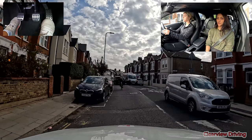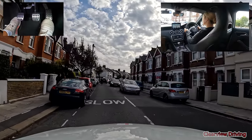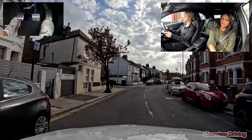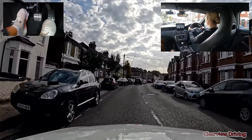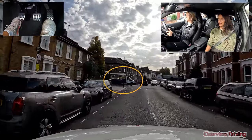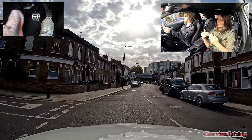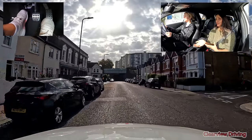Make sure as we're going forward that there's enough space for you — there is on this occasion. Keep an eye on that cyclist and where she is. We'll brake — it's not your fault, but if she's coming in front we've got to brake and then go again slowly. Just step off briefly. I want you to watch both sides. Is there enough space for us to continue? Keep an eye on that van. What's he doing? Brake clutch, bigly. First gear, don't rush, feet ready. That van — because there was quite a big gap between you and the car in front, he's bound to come out. So kind of expect it to happen so you're more prepared.